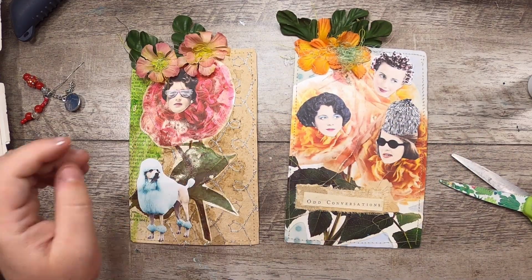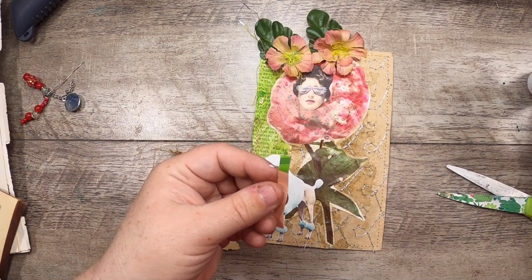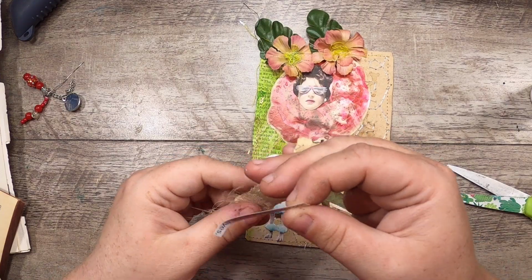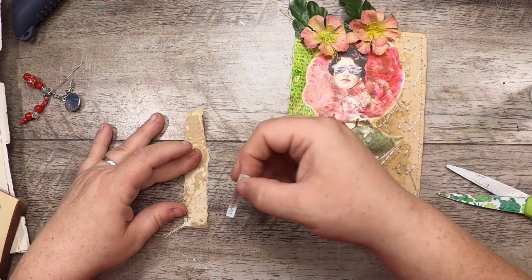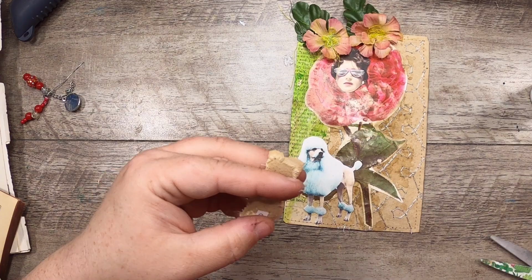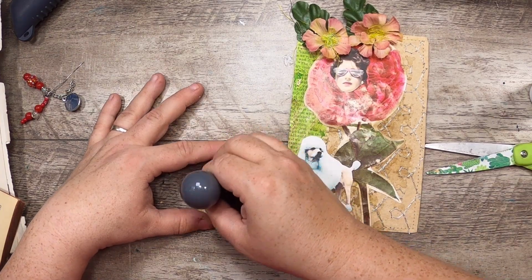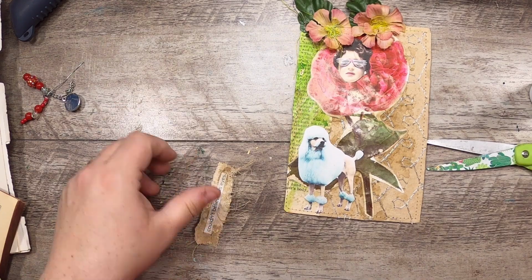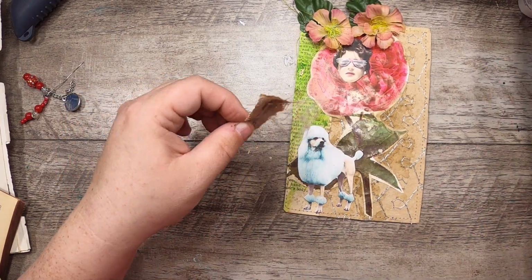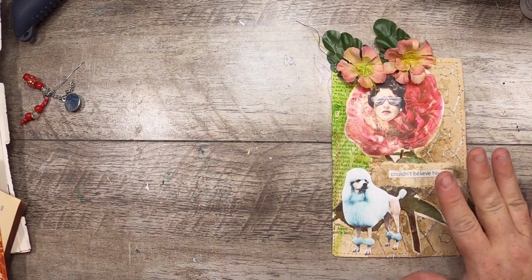Good. And then this one, I definitely need a little bit of inking because this is super white paper, but I'll glue it on to this first. This one says, "couldn't believe his eyes." So we have this dog who's just wandering around, and he sees this flower head woman, and he's like, what is going on? Okay, so we'll tear that and then get some ink. Just kind of grunge that up a little bit. Okay, maybe right there. All right, so there we go.